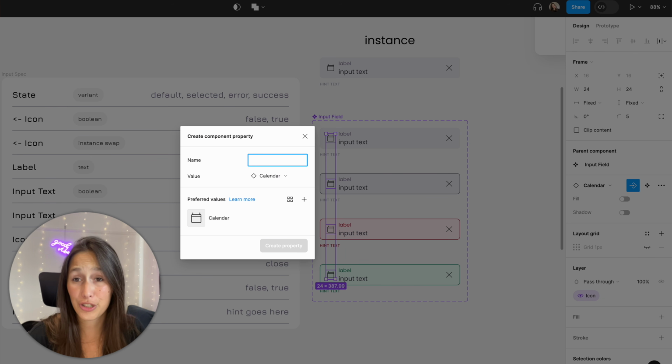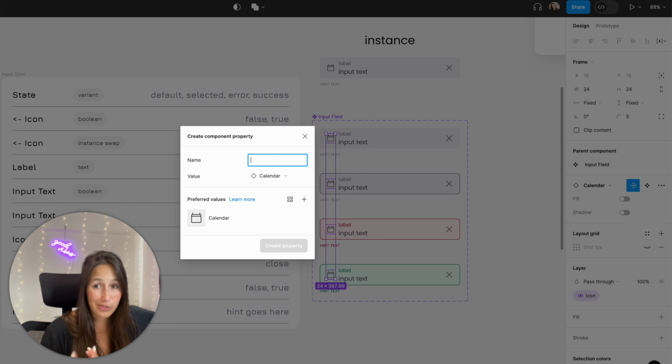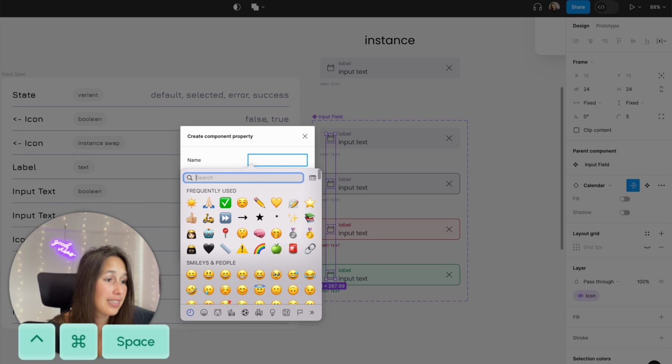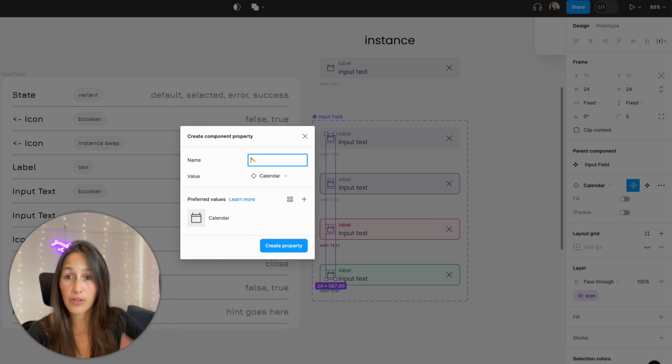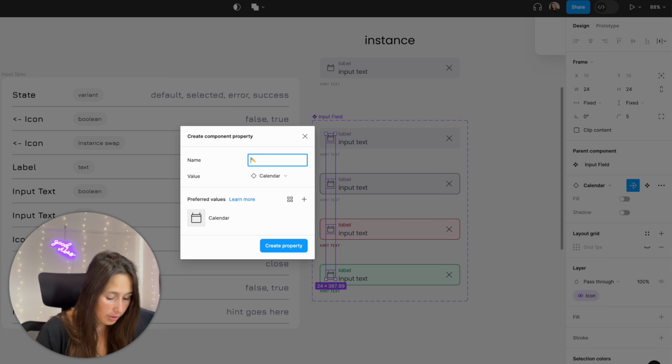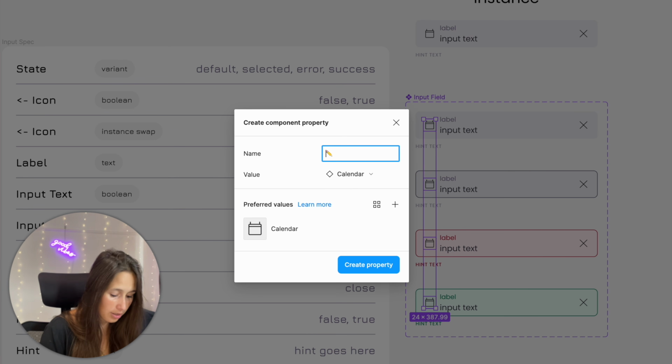Now I can't have two properties named the same because I already named the previous one icon. I need to name this one something else. So what I like to do is add a little pencil emoji because I'm like editing it. So if I click on Control, Command and Space, I get the emojis over here, and I'll put in a little pencil. And actually, I've got two icons, don't I? I've got one on the left and one on the right. So I'm going to add an arrow as well. I'm going to use one of those like triangle-y brackets that goes left and then a dash, and that turns it into an arrow and right icon.